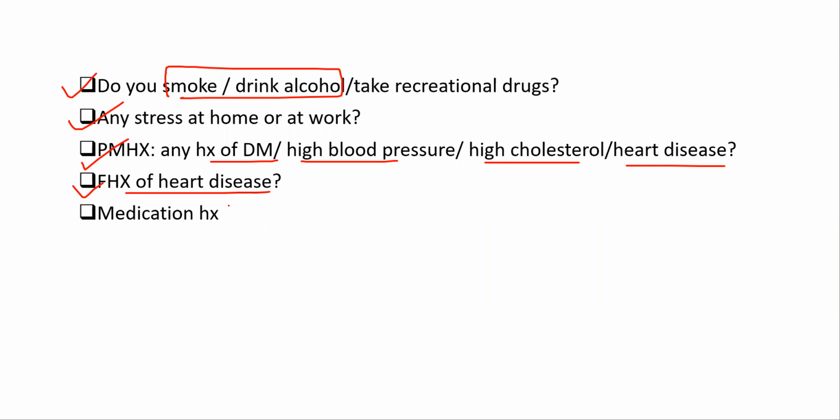As you can see, the history is massive in this case, but you can always play around based on the case. You don't need to ask all these differential diagnoses, especially where you already know that this is an MI. When you can see the ECG in the question, you don't need to ask all this history with differential diagnosis because you already know the case. So in that case, don't bother asking too many differentials.